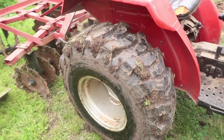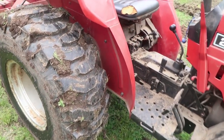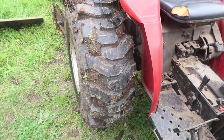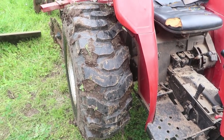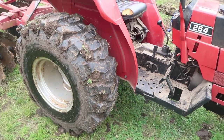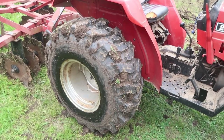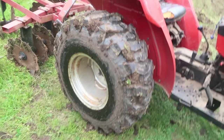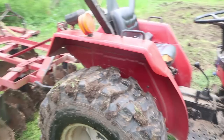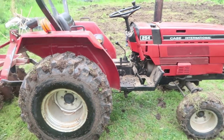I think I'm ready to give this thing another go. Check it out folks — new tractor tires! They arrived last week. I've been so busy with work but I managed to drop off the old tires, get this done, and picked it up one day after work. I've put them on and I have been testing them out a little bit.